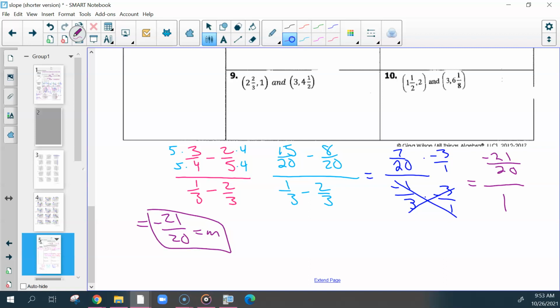Javier, ask your question. Is the negative for the previous or is it for both of them? It's not for both of them. It's just for one of the numbers. It doesn't matter which one it is. Okay. Do you always multiply by the denominator? By the reciprocal of the denominator. That's what I meant. Yes.